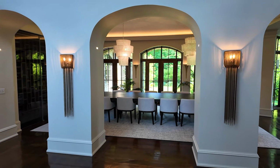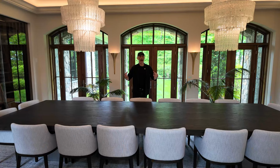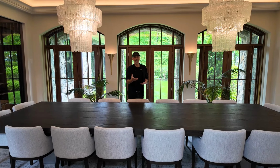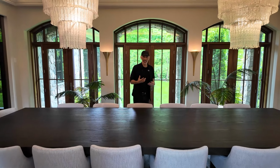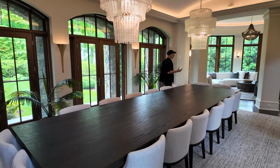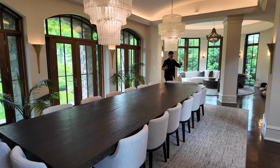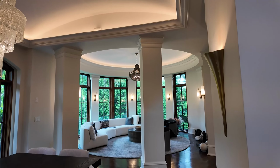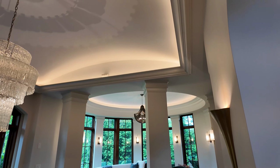So we have that aspect. But what else does a dining room do? What else does this dining room do? How is it experienced throughout the year? You are sitting here and more guests come over, so they're not walking in on top of you. No matter where you sit in this dining room, you've got a wonderful experience from every single location. But the ceiling is uniting all of these uneven elements that are everywhere.